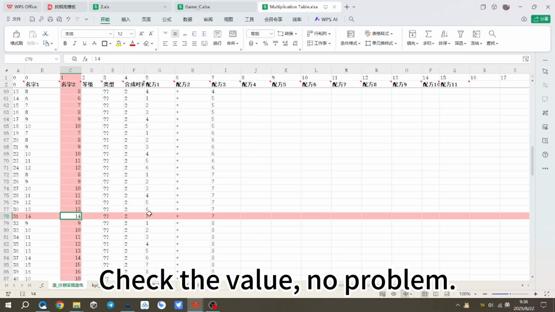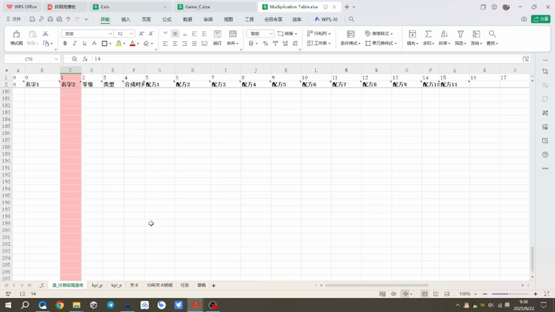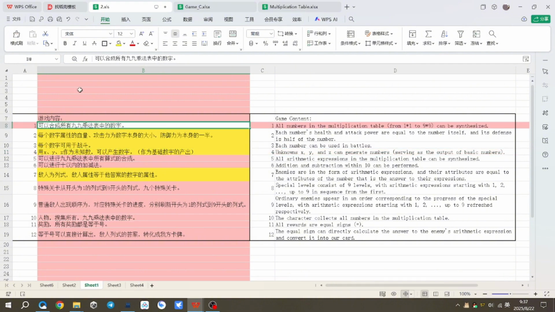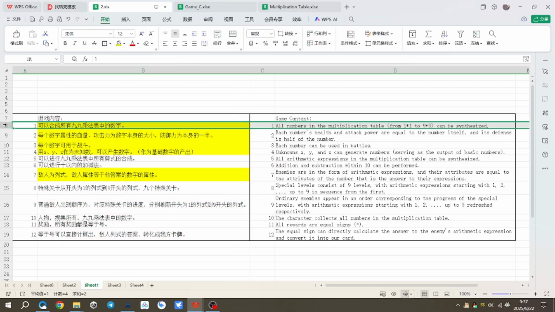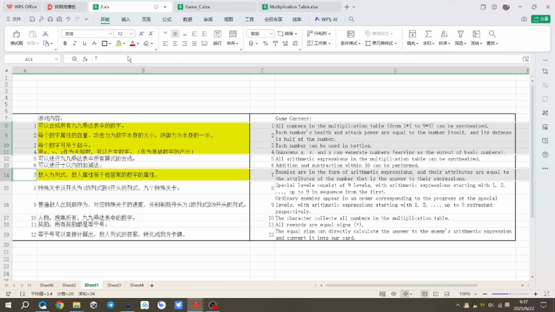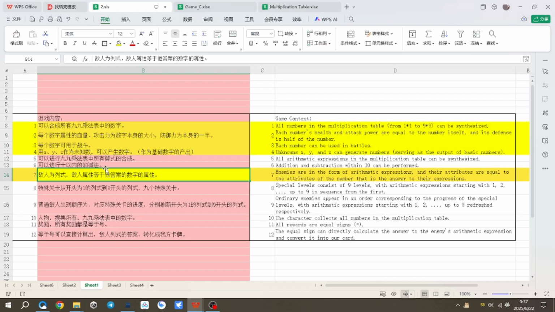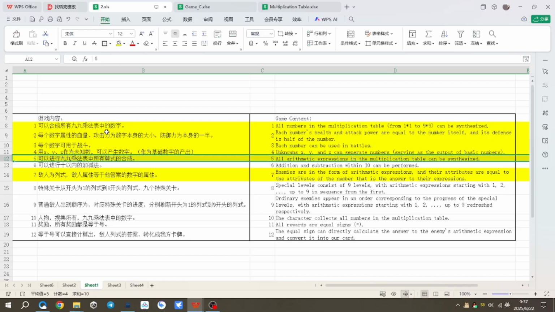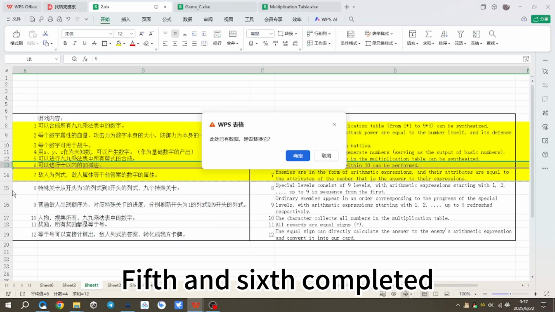Check the value, no problem. The first point has been completed. Fifth and sixth completed.